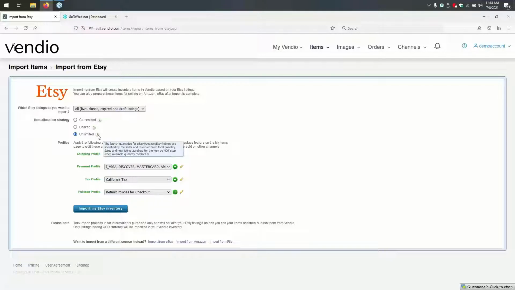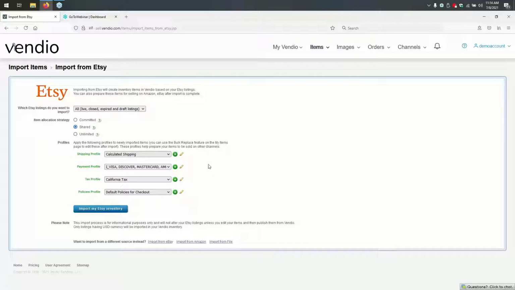And then the final item allocation strategy that you have available to you is the unlimited strategy. And this is really best for products that you have a virtually unlimited supply of. Perhaps there's a product that you make that you can make rather quickly and you can get new supplies to make that product whenever you wish. That might be a good candidate for the unlimited item allocation strategy. When you're using unlimited, when you make a sale, your quantities are reduced. However, we do not remove the items when you reach 0, so you can have products with a negative inventory quantity if you're using the unlimited item allocation strategy.